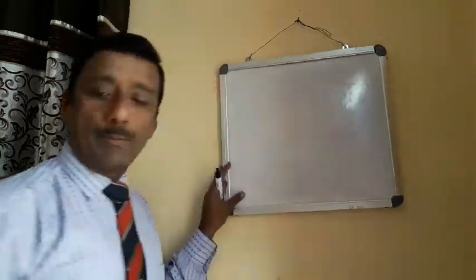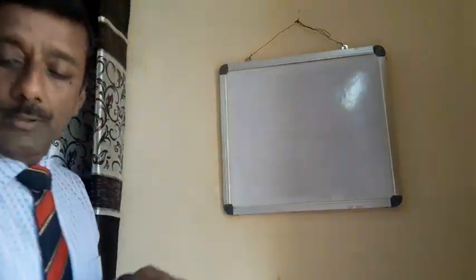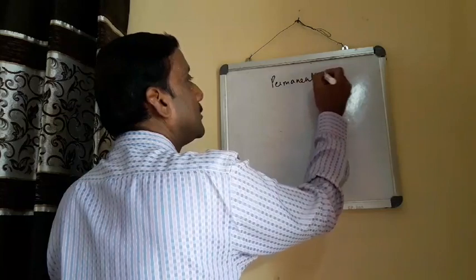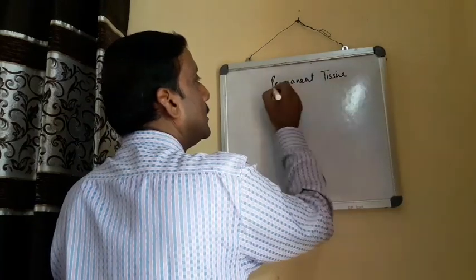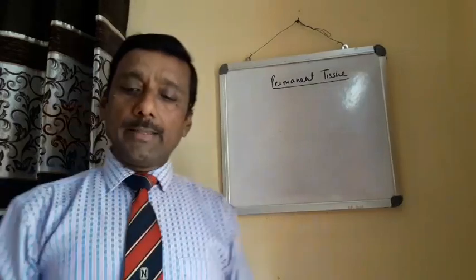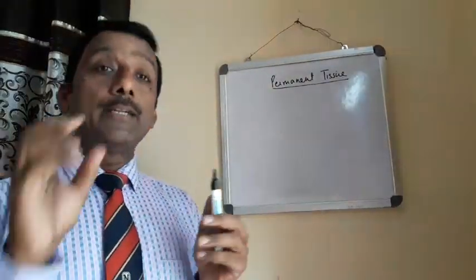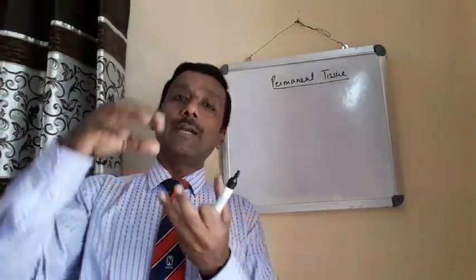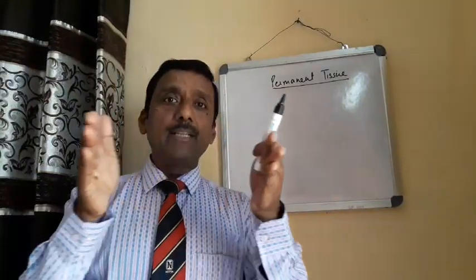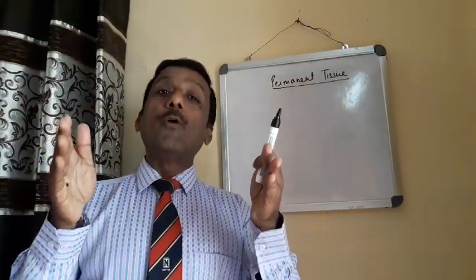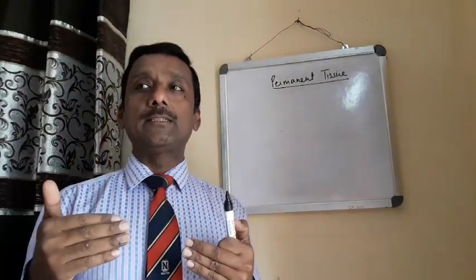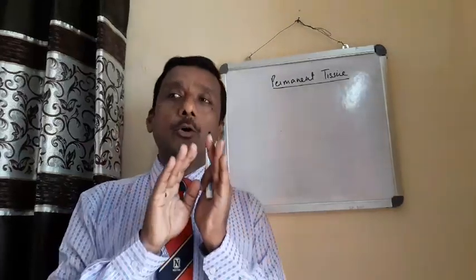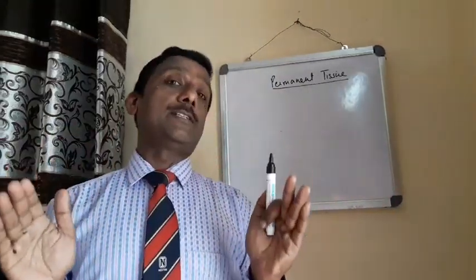Right? So when we talk about permanent tissues, basically we should know what are the major characteristics of permanent tissue. Now let us highlight some of the characteristics. Permanent tissues are formed by the division of meristematic tissue. Like when we talk about meristematic tissue, as I told you, it helps in elongation of stem, it helps in increasing the diameter of the width of the bark. Why? Because of new cell division taking place. But when we talk about permanent tissue, it means they are permanent, they are fixed, there is no further cell division taking place.